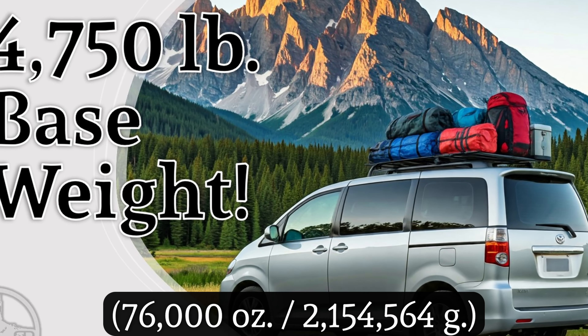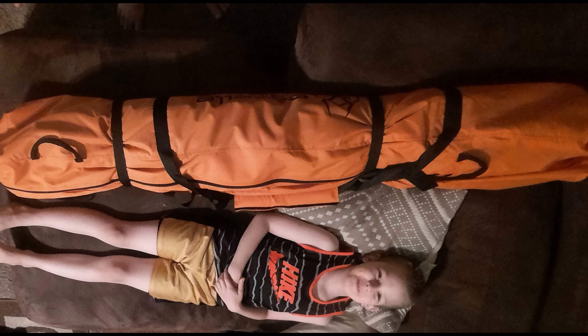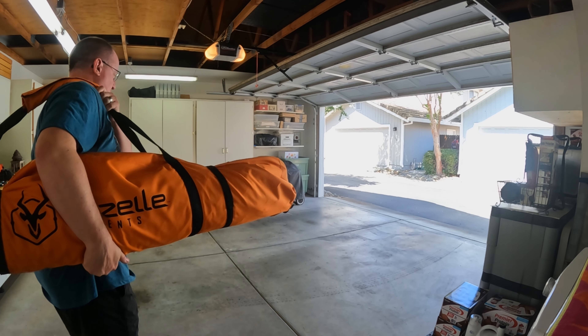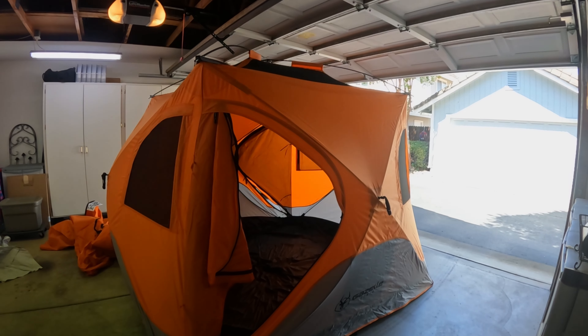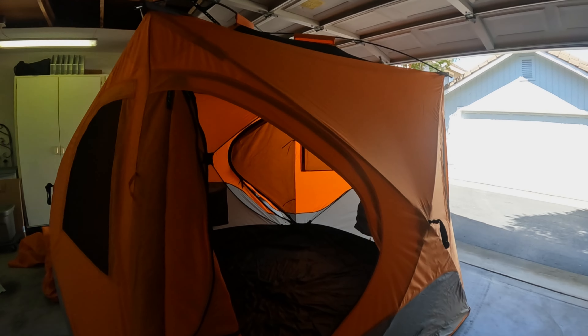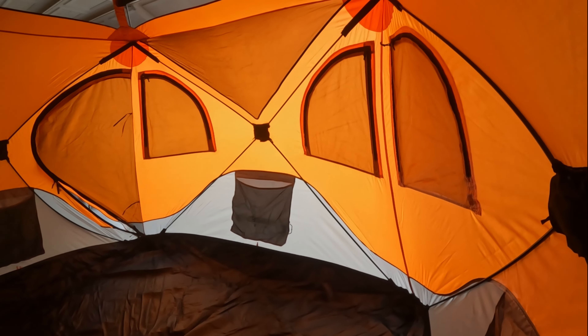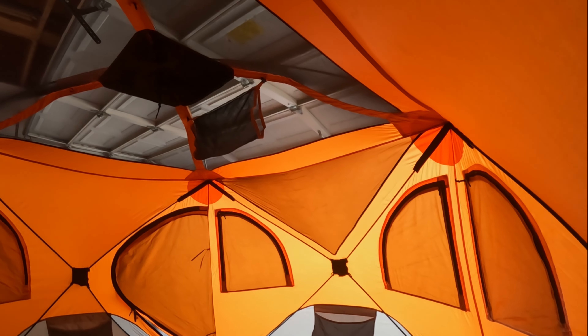Even though we're not focused on weight and volume for car camping gear, I'll give those stats because honestly I think it's kind of funny — this thing is not even remotely light. The Gazelle T4 hub tent weighs in at a staggering 30 pounds. It is also huge even when packed: when collapsed it is 66.5 inches long in an 8x8 carry bag that barely fits in my car. I could have gotten a smaller tent, but I knew I might want to take two kids out, and three people in a four-person tent is usually snug enough to start encroaching on comfort.